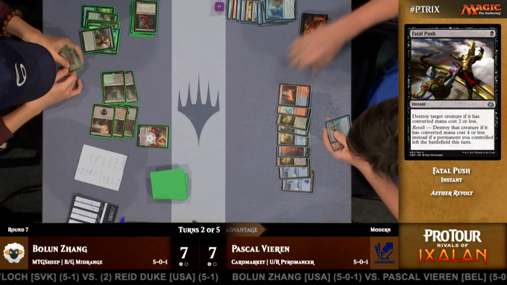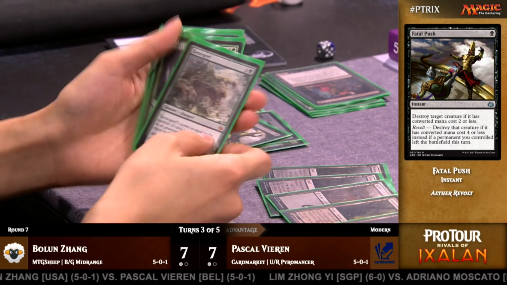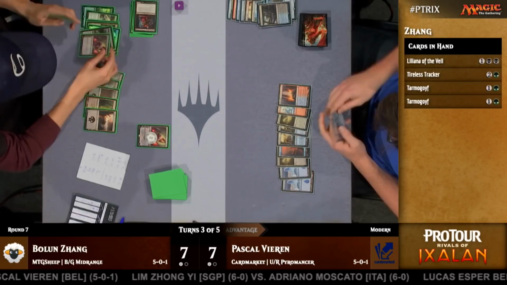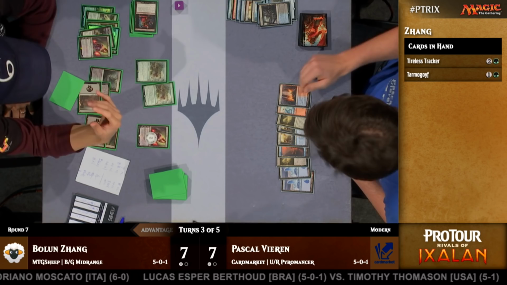All right, so was that Fatal Push? No, it looks like Liliana of the Veil. So Thing in the Ice and Awoken Horror in the graveyard now, and now we're right back to even. Whoa, that is a stacked hand for Bolong Zhang. He's going to kick things off by discarding a Liliana to his own Liliana and then playing a Tarmogoyf. But wait, there's more. Another Tarmogoyf here. That's a huge swing. That's going to do it.